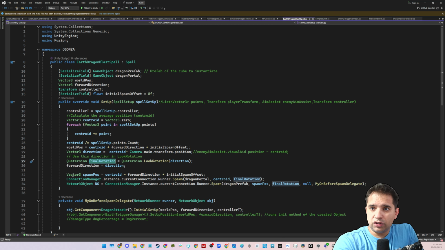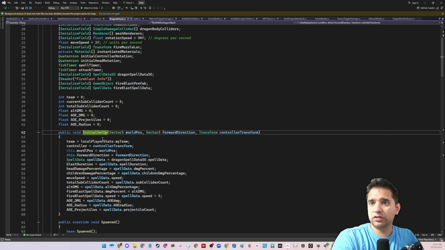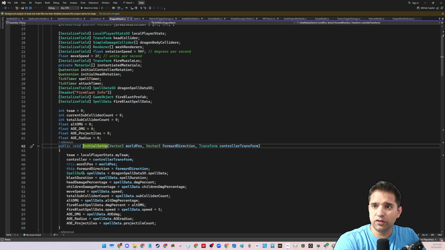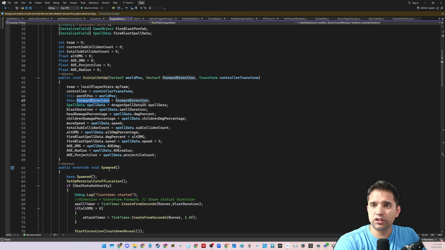Obviously, you notice that when we spawn, we do an offset. That offset I need to modify because it's off. That's for the spawning of the spell. So these are just small technicalities, nothing to do with the shader. But then in here we have the world position and the forward direction. This is where the object is going to spawn, the dragon. And so we want to start the setup. The setup is, I mean, these are all part of the spells and other things. The main thing is that we have the world position and the forward direction.